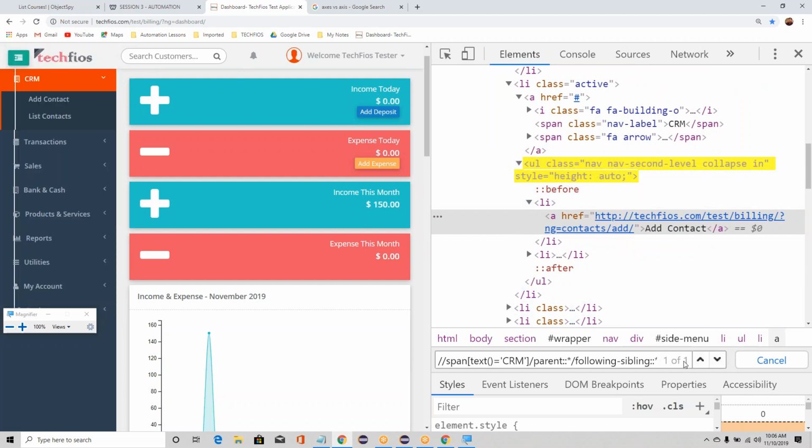You could just take that star off and say UL, but there is only one sibling available. Your choice. Sometimes you might find star is better than UL. You decide. That's when your intelligence comes into play. I'll just leave it as UL to keep a variety there.